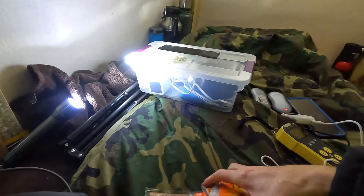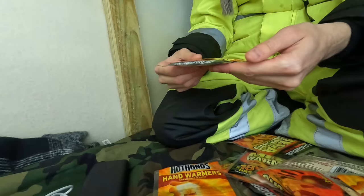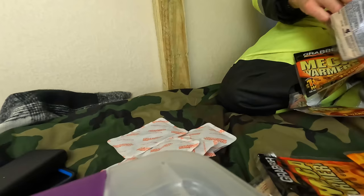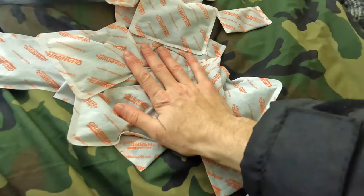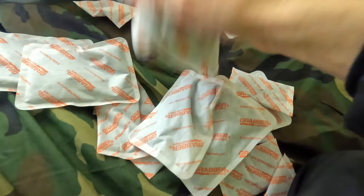How am I going to stay warm tonight? I brought myself a generous assortment of hand warmers, so let's start opening these up because it's starting to get pretty chilly. When in doubt, use like 30 hand warmers. I'm pretty much going to shove these in my sleeping bag and just hang out with them — I think they're going to be beautiful.